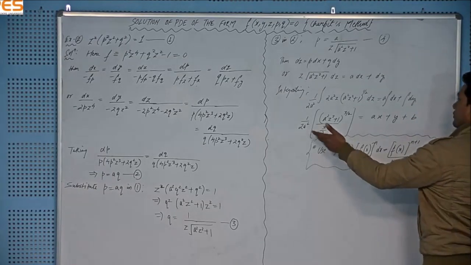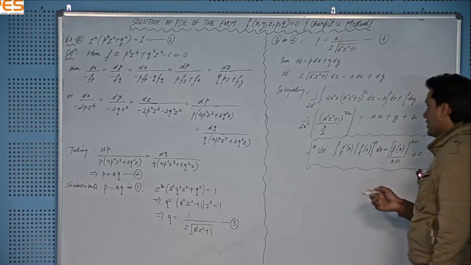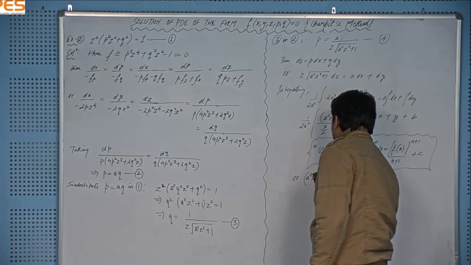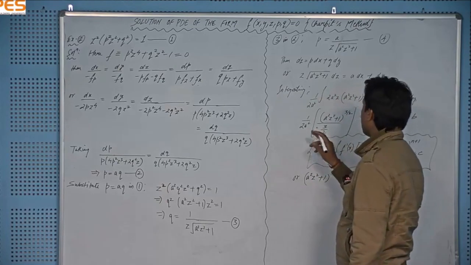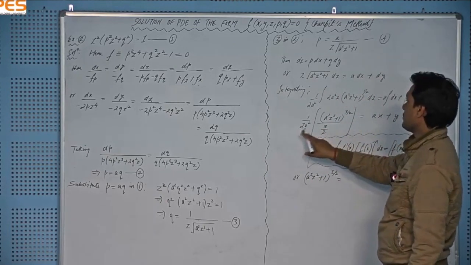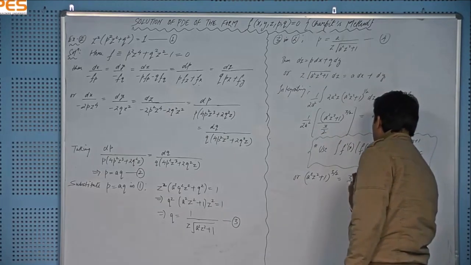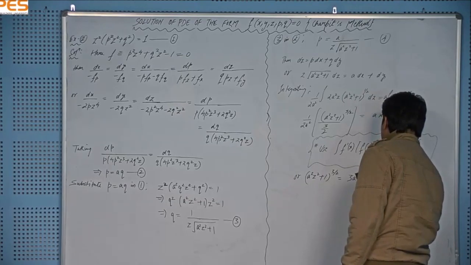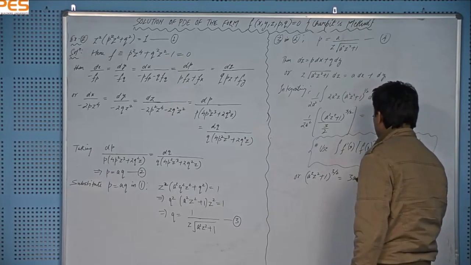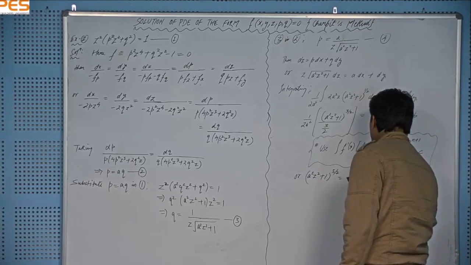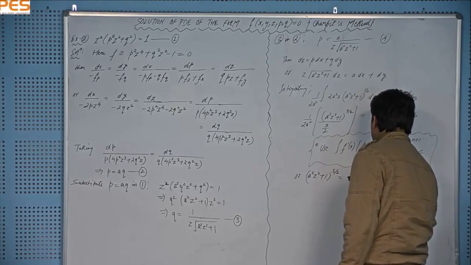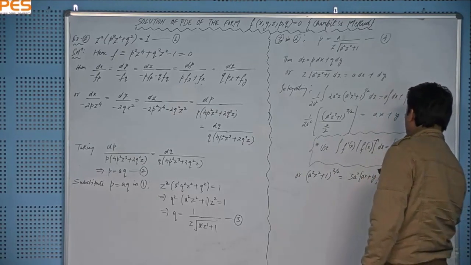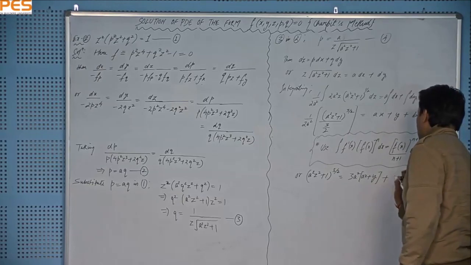And let me multiply, 2 and 2 will be cancelled out and 3 a square will appear here, and ultimately I will be getting something like a square z square plus 1 whole to the power 3 by 2, and 2 and 2 will be cancelled out, and this 3 a square will appear here, that will give me 3 a cube x plus 3 a square, let me take it outside, 3a square, and inside bracket I'm having ax plus y, right? And plus 3ab, let me write it another constant b, right?